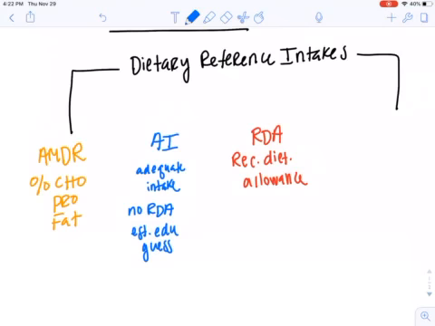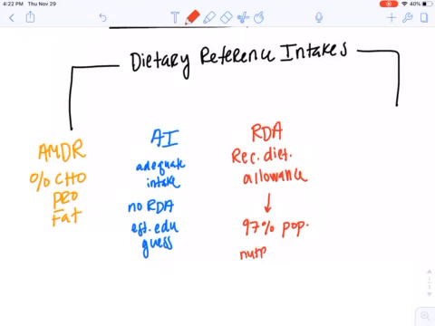Where this RDA here is telling you, based off of so much research, it is going to be suitable for about 97% of the population, given the age, gender, and if they're pregnant or not pregnant, of the different nutrient needs per day. So the nutrient level per day. Now the RDA here is going to be vitamins and minerals. When there's no RDA established, then you're going to use the AI, or adequate intake.